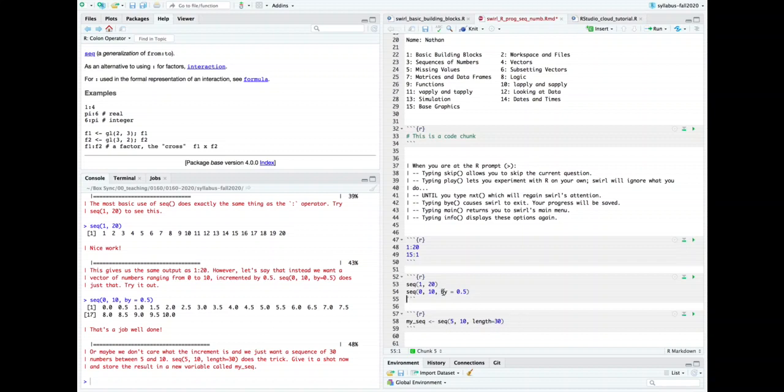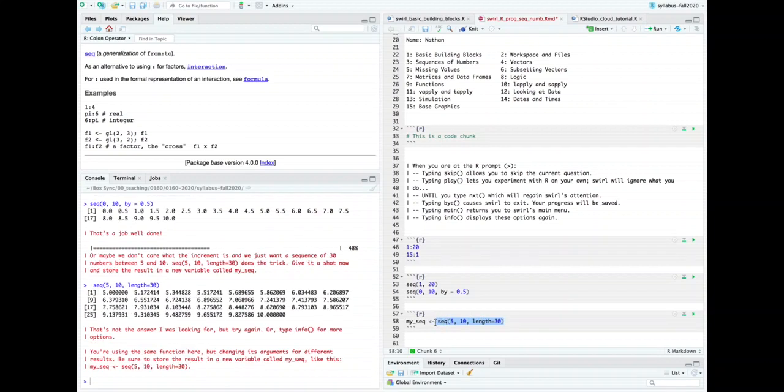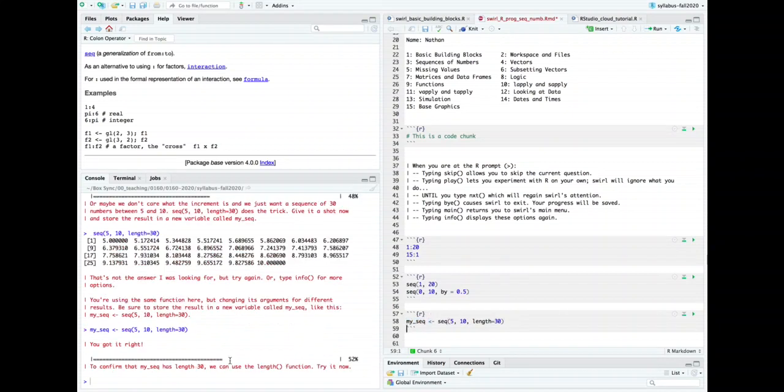So instead of going, say, by increments of 5, I can say split up the span of 5 to 10 and split it up into 30 steps. Give me a vector of length 30. So I'm going to run this code. It says that's not, oh, I forgot. I even had the code written here. It wants me to create an object called mySeek, use the assignment operator to assign it. There we go. Now it's happy.